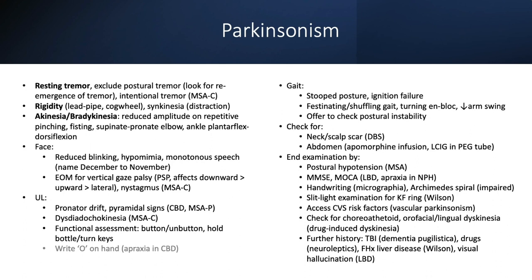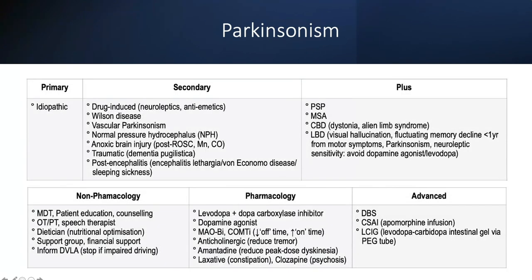But you can omit the apraxia. We generally don't look for that. We only look for constructional apraxia in a patient like corticobasal degeneration because it's so rare. We don't need to do that. So we just need to do the face, after we check the cardinal features: tremor, rigidity, akinesia. And after that, you also want to check the scar and abdomen, and then you end the examination by offering all these things. And then this is how you present the Parkinson in terms of investigation and management.